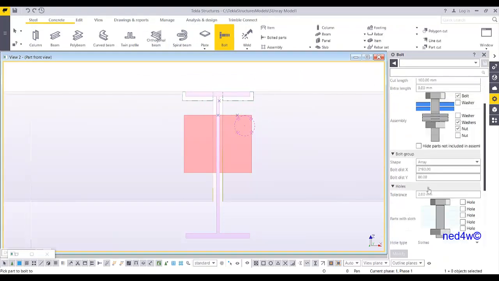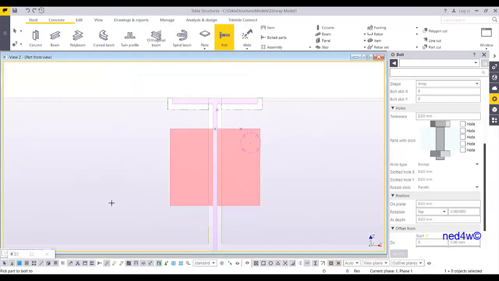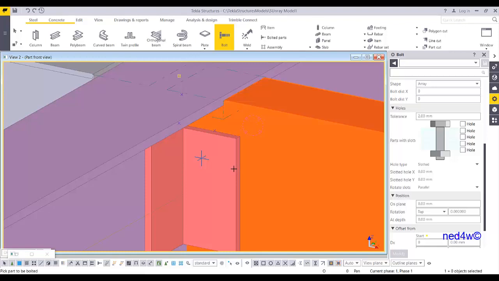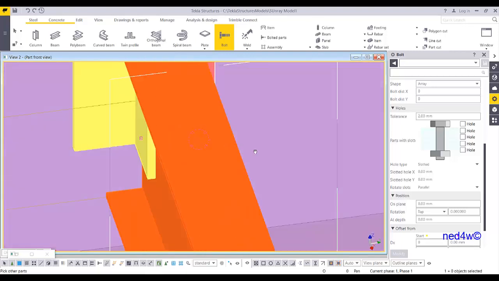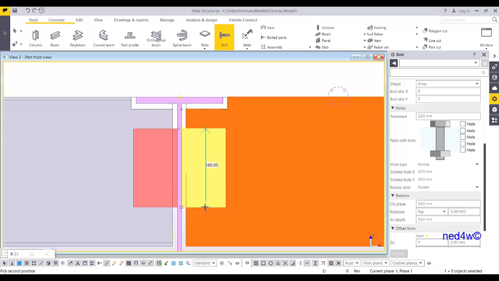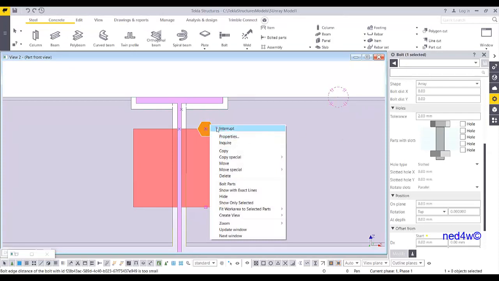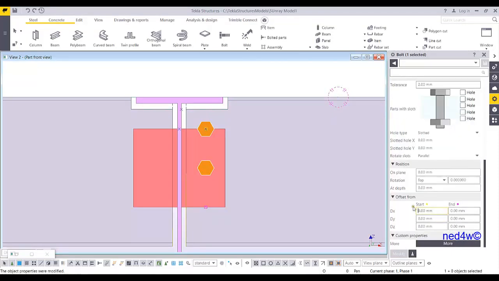So again, we're going to remove this value so that we can see the reaction of our bolt here. So now, pick the part to bolt to. So I can use my 3D view, select this beam, the first angle, the second angle, and then middle button of your mouse, and then 1, and then 2. Alright? And then here, I'm going to change again the Y distance, which is 80, and then this one will be 40.